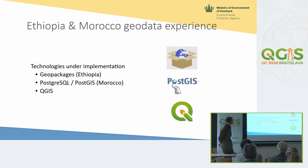The current work is extracting the data, structuring it, making it digital if it's not, and then centralizing it in a single file-based database. We keep it file-based because we want to keep it simple — we don't want to come in with a Red Hat server and PostGIS, it's way too complicated. For Ethiopia, the technology is geopackages — very practical. If you have a workday with power failures and no internet, you need everything local. A geopackage can be on a USB stick with all your data, and it's easy to back up. In Morocco, they are further along, so they've jumped to a PostGIS installation on a server. We use QGIS for all the GIS work — everybody uses QGIS, though often hacked versions.